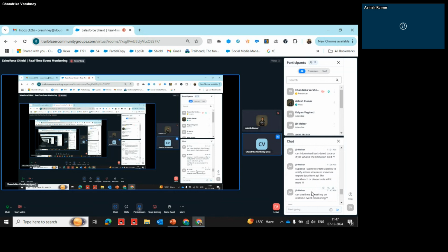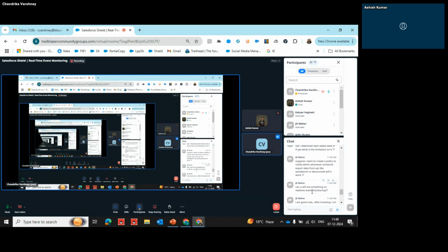If a user is using Workbench and exporting data, then you can definitely notify the admin or block the user as well. There are some settings there. You just need to apply the condition. So it is possible.